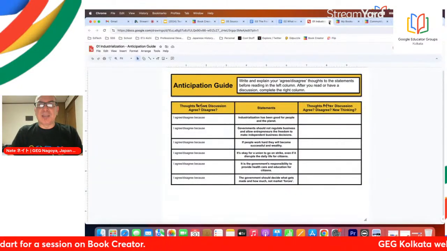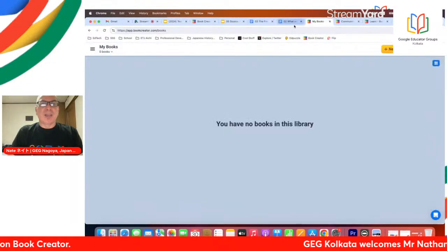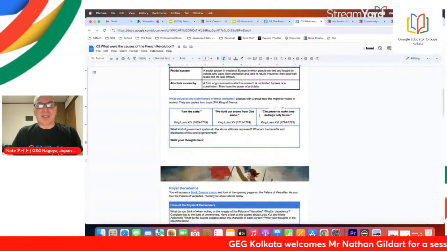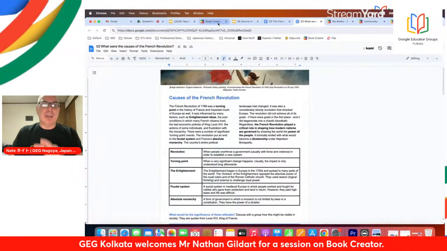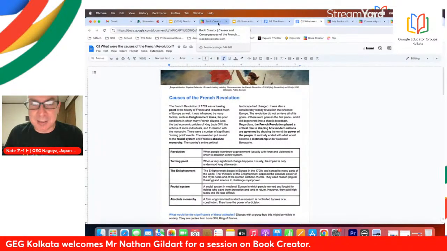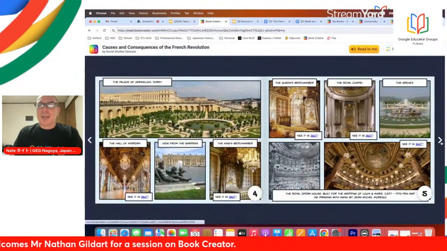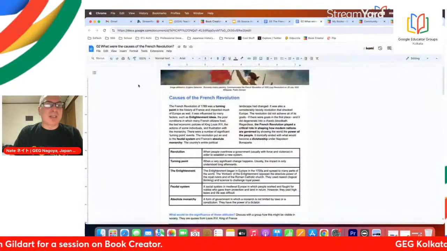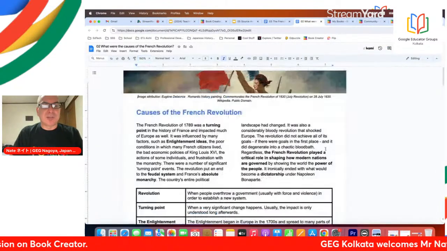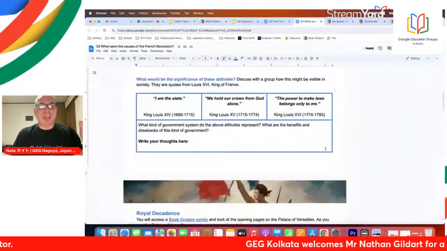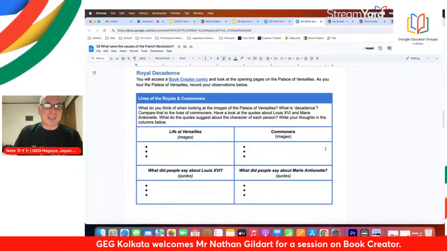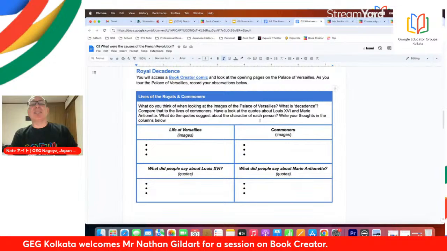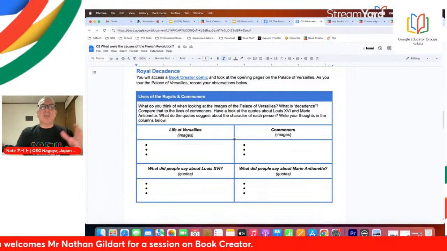And that's industrialization. We don't want to look at that. And so anyway, there's another document that I have where students are working on that. I didn't put all of my worksheets, there's too many that go with some of these books. But let's look here. All right, causes of the French Revolution. So we have some background that we kind of get into, and I get them to think about these quotes from Louis XVI, and then we look at royal decadence. And yes, actually, this is where they go to the images in the book.